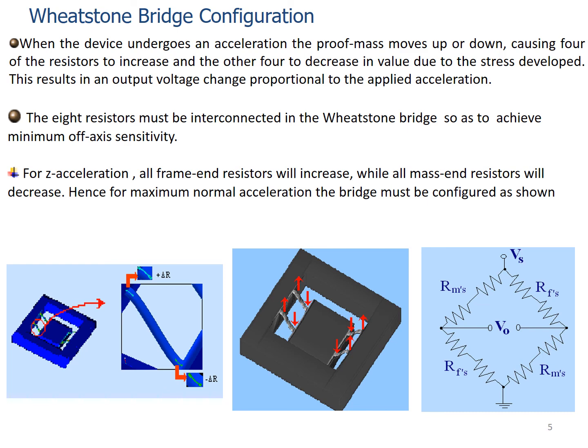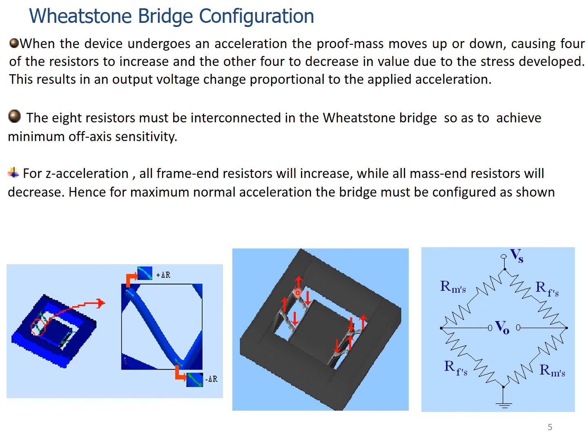Right now, obviously, if some upward force is applied, then the other things will happen. Fine. So here again, just for further illustration, we have shown that the piezoresistors towards the frame sides will show an upward arrow, meaning an increase in resistance. So the frame sides will give you an increase in resistance, whereas the piezoresistors placed towards the mass sides will show you a decrease in resistance.